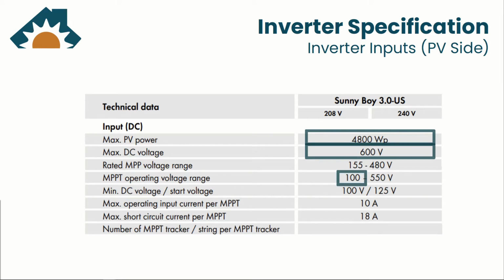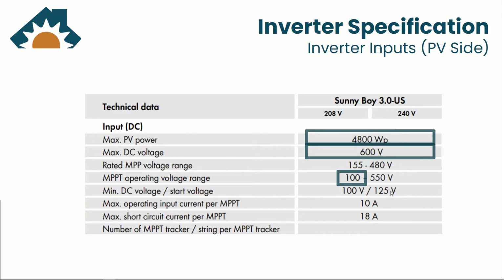The inverter will need a minimum voltage to power up and operate. I personally like to use the lowest MPPT voltage to determine this, and that's that 100 volts that I have highlighted. And I like to do this because the MPPT is the magic of a MPPT inverter, and I want to make sure I'm within that operating range at minimum. Here we have a min DC voltage and a start voltage. You can use this number, for some reason it's different, or this start voltage.